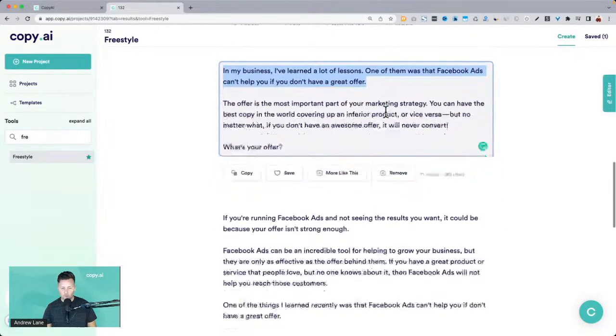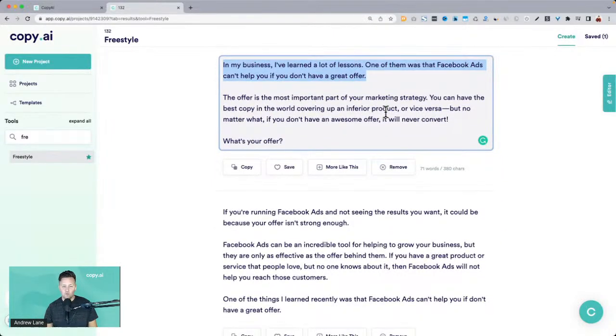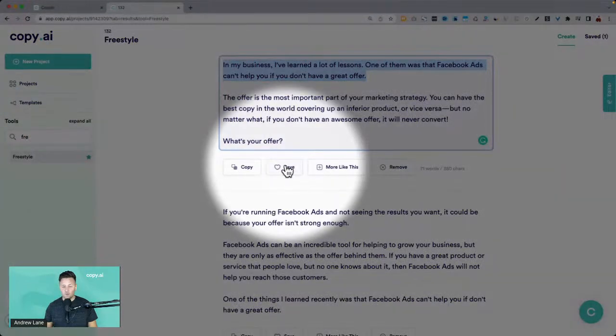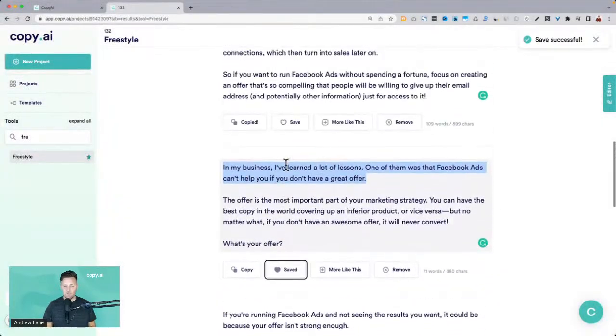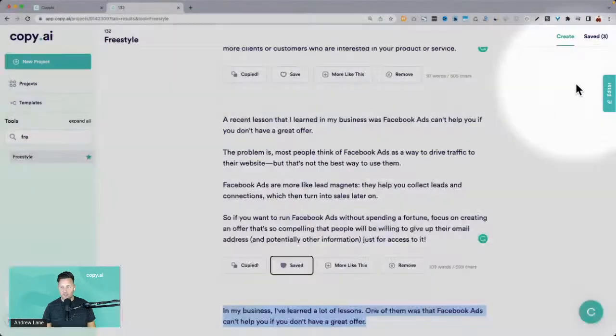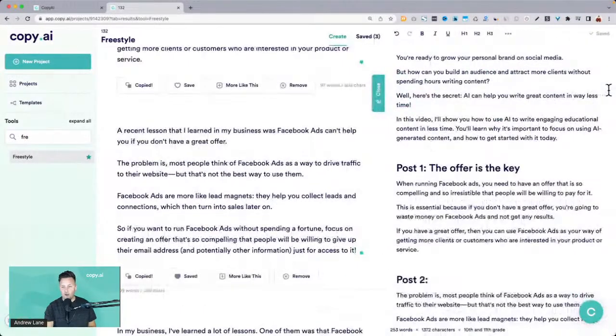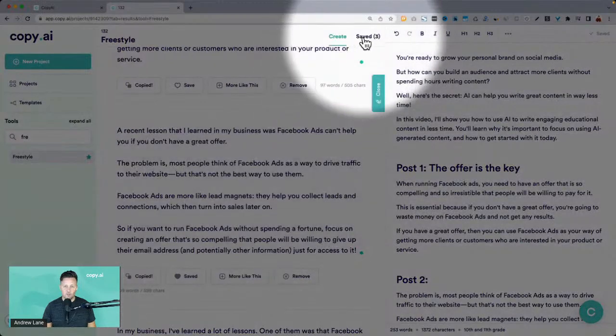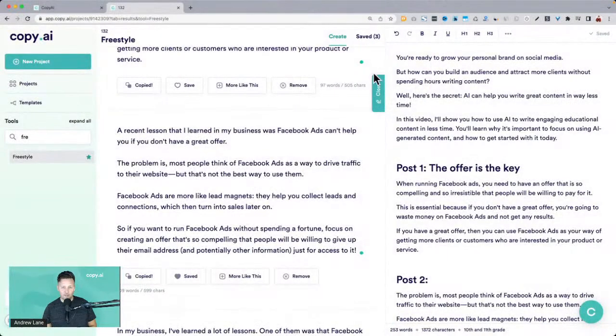You're going to get a handful of results every click, so you can scan through and see what you like. You can also save these for later. So when I save it, it goes into a folder for saved content up here within that project. The project has its own editor on the right, so you can organize your thoughts and take notes over here. And you can also save these, and they'll go into that saved folder, so you can go back through in the future and see which ones you liked.